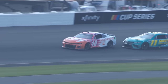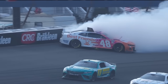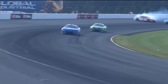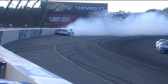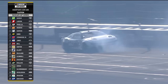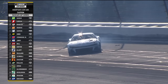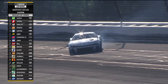Looks like he's chasing the back of the car and just loses it. Denny's giving him some time, trying to allow him to gather the car up, and you can see Denny's allowing other cars to get underneath him. So 11 checks up, trying to help the 48, but I don't know if there was an issue, a flat tire, whatever was going on there, but the 48 goes into the corner and loses it. Into the tunnel turn, a big wreck. Hard lick. That's Haley in the 31, and he is turned around. A lot of damage to the driver's side of the 31, and so the caution comes out once again.